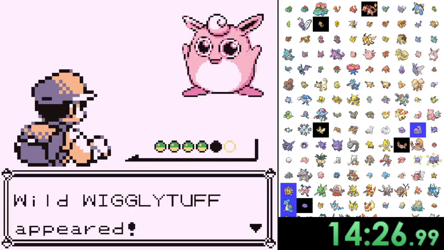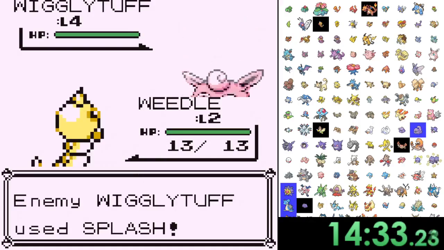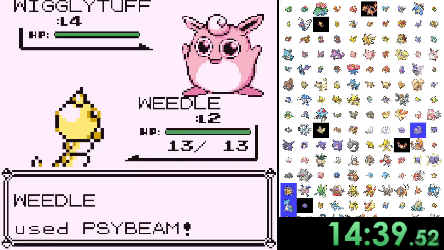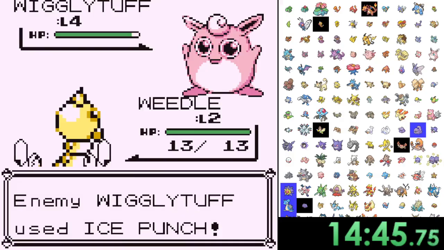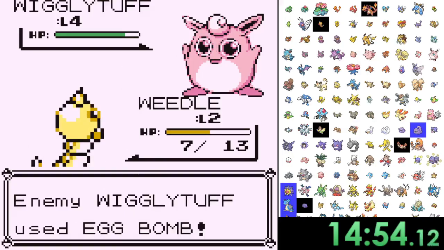Okay, we got a Wigglytuff. Let's go Sleep Powder. Okay, well, that's already one move that's completely useless. But I do need to try and capture some Pokemon. Well, okay, you've got Ice Punch. That is not a bad move to... Oh, and you've got Neutral Egg Bomb. That's gonna hurt.